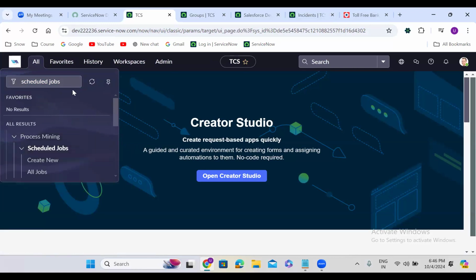If the assigned-to person left the organization, that incident is not assigned to anyone. Got my point? That will become an orphan, right? Then we have to write a job in the back end: if there is an incident which is active and it is assigned to an inactive user, it should be transferred to an active user. That logic we have to write in the back end.